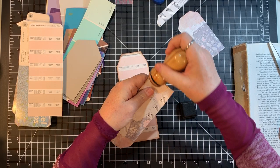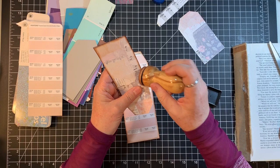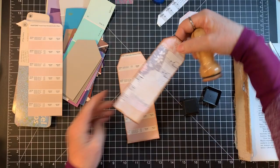Oh my gosh, a juicy ink pad makes me happy. Simple pleasures. Oh goodness. Okay.